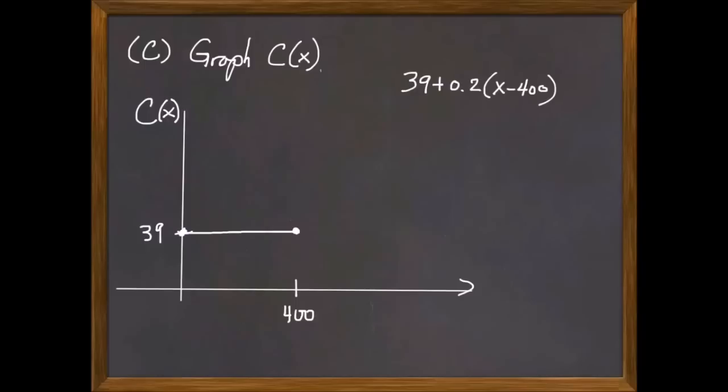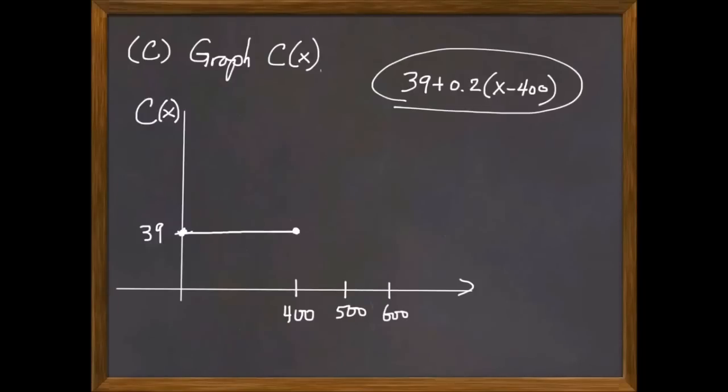Well, the second piece takes a little bit more work. The description for the second piece is given right here, and remember it only works from 400 and on, so we expect to start at this point at 400 here. And how do you actually draw it? Just be careful of the scale here. The horizontal scale is measured by hundreds, but the vertical scale is measured maybe in the tens. So let's graph a couple of points here. Let's say this is 500 and this is at the 600 mark.